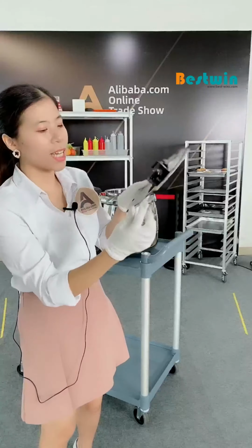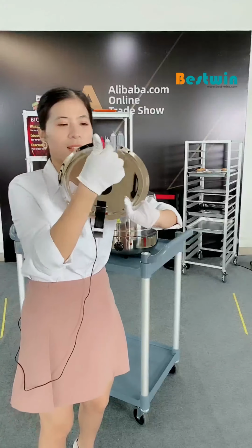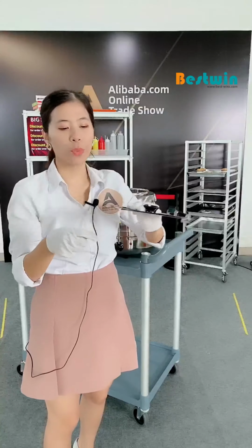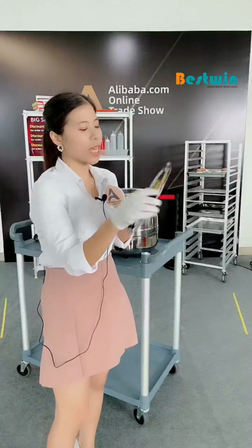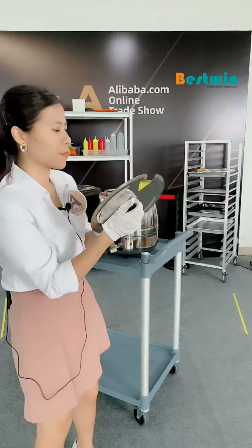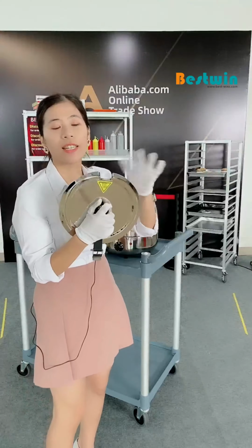And we can see here is a U-shaped notch in this place. This notch is convenient for you to put a ladle here. Then you just open the lid and use the ladle to take the soup inside. It's very convenient. And we can see this is the heat warning sticker. And if you don't need this sticker, we can remove the sticker. It's okay.